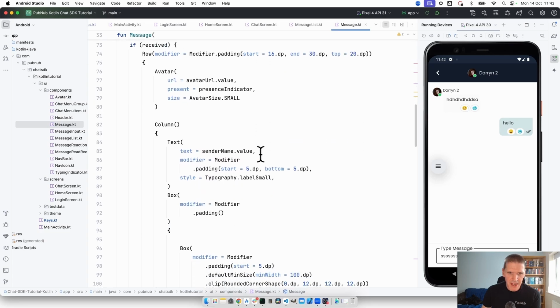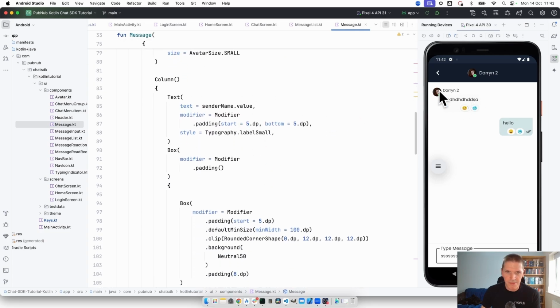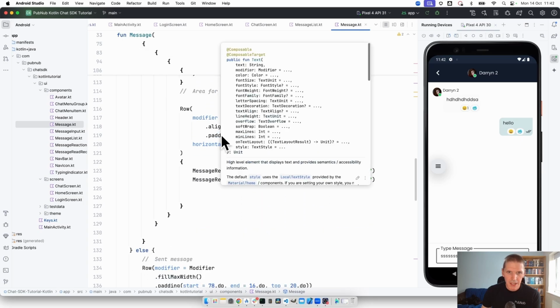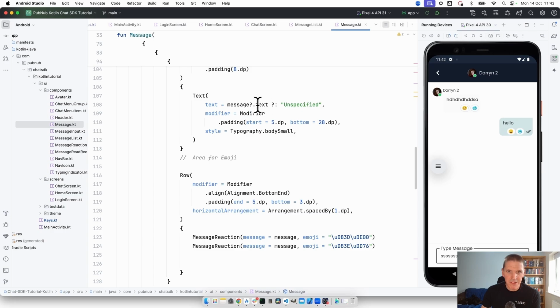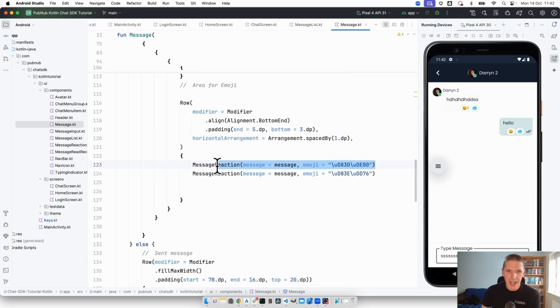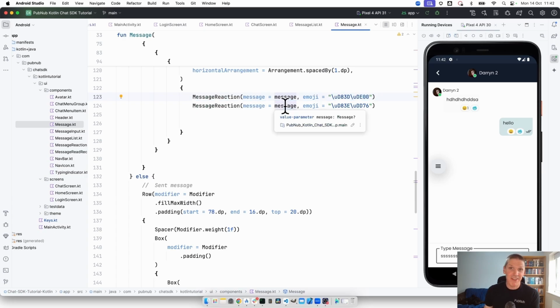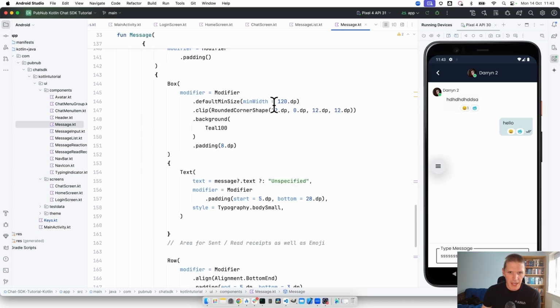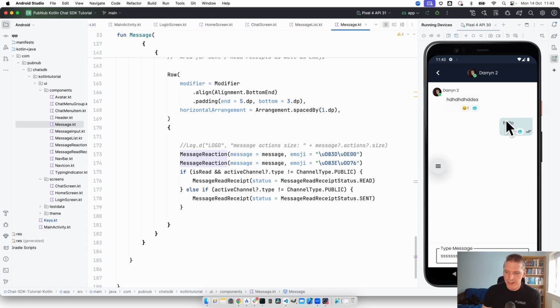The rest is fairly self-explanatory. So we're just displaying the user's name, their avatar, and we have the text associated with the message. So that's retrieved by message.text. The reactions, obviously in production, you will have a dynamic list of message reactions. You won't be relying on just having two reactions. Well, I don't know, maybe it's up to you. You have complete control as the developer of your application. But I would guess you have a dynamic list, but here we just have a static list of two possible reactions. And if I go back down here, this is the logic for displaying the sent message. So here I'm saying my two message reactions, and if it's been read, then display the 2 ticks, else just display the 1 tick if it's only been sent.